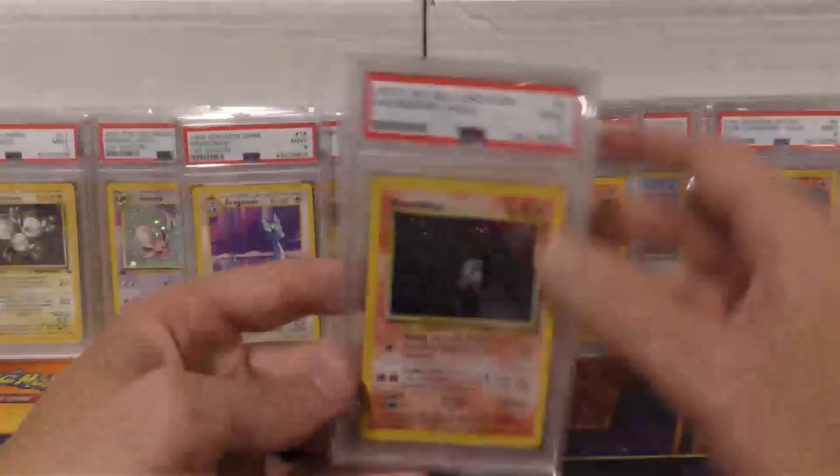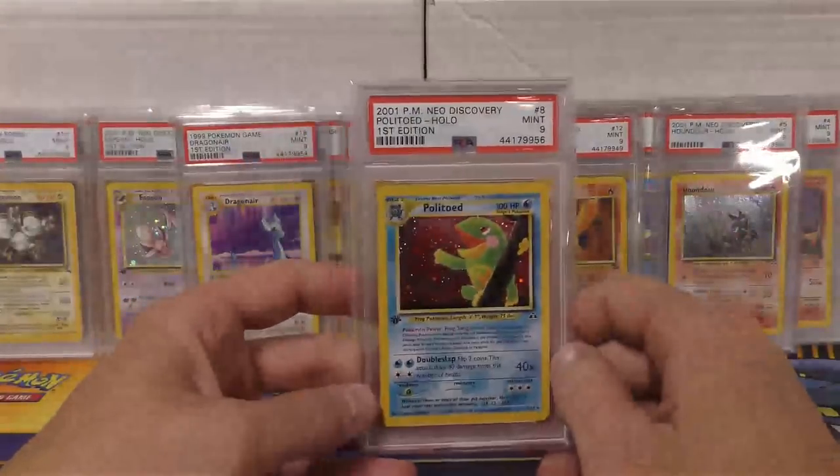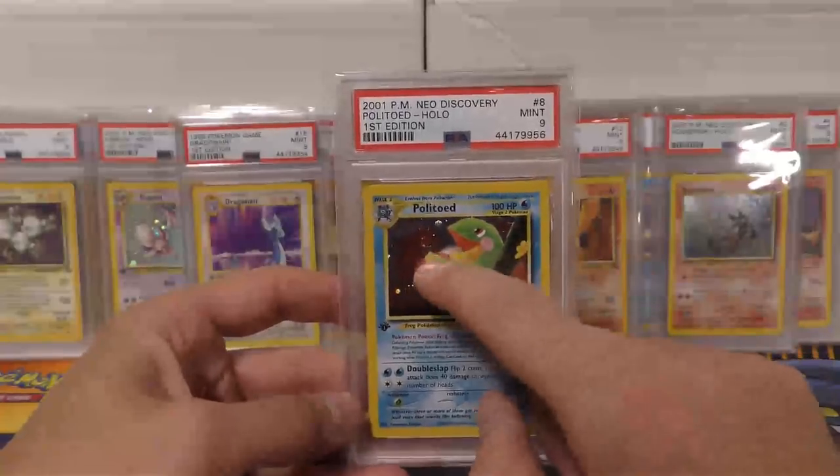There's a Houndour, Mint 9. I think that was the one that I pulled from the Southern Islands pack. Got Politoed, first edition, nice swirl up there.